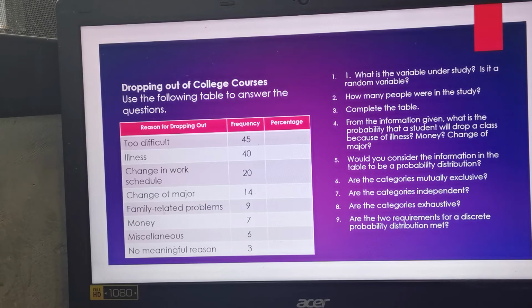Okay, so, some of you may be experiencing these things, but I hope your faith in God and your trust in God is greater than your problems. So you will not be dropping out. Okay, I hope everybody will graduate in due time, and I believe that God will help you through.